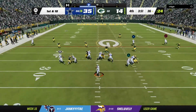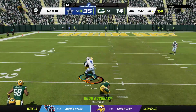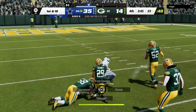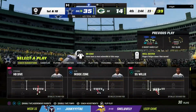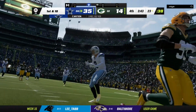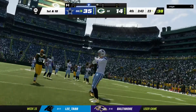Now a play fake here on 1st down. And that's caught inside the 35. And he'll be brought down at about the 23-yard line. Even with the big lead here in the 4th, it still bombs away. And frankly, it's working. Why should they stop? Go ahead and keep firing away and gaining those yards.